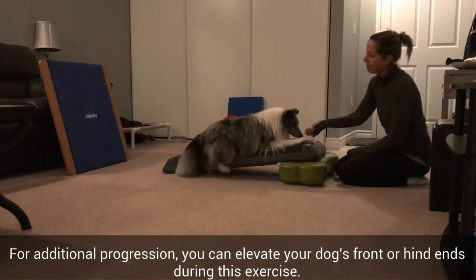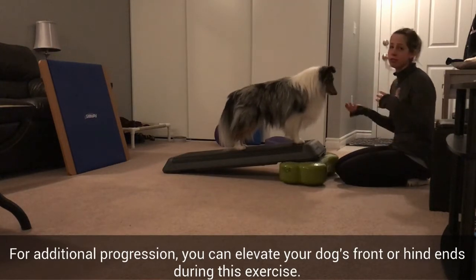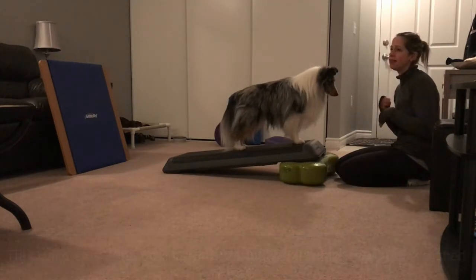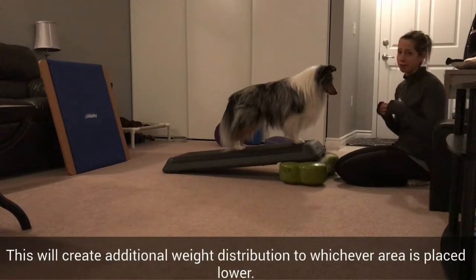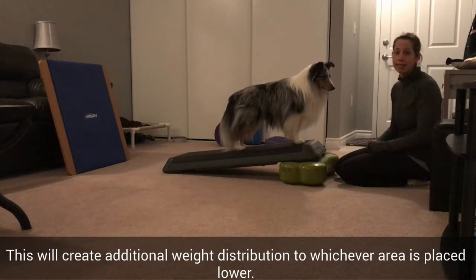And drop. And stand. And if they fall off or they slip, no big deal. Just reposition them and get them back on. In conditioning, there is never a bad dog. We never use the word no. It can be just, oops, let's try again and see if they can get it.